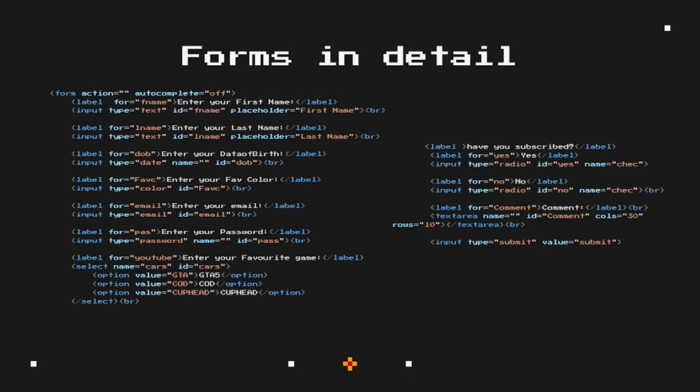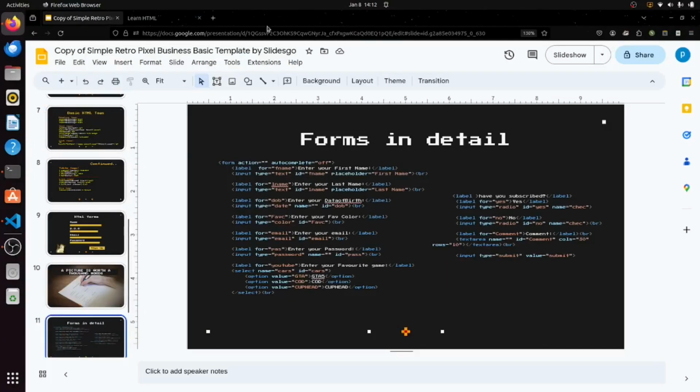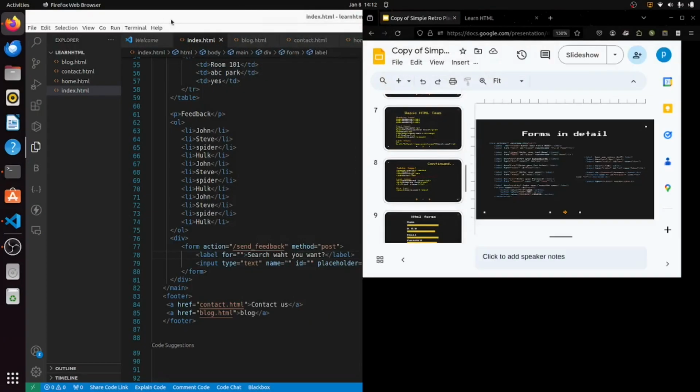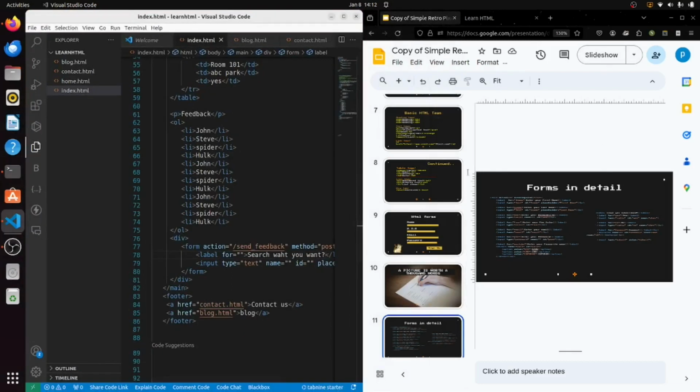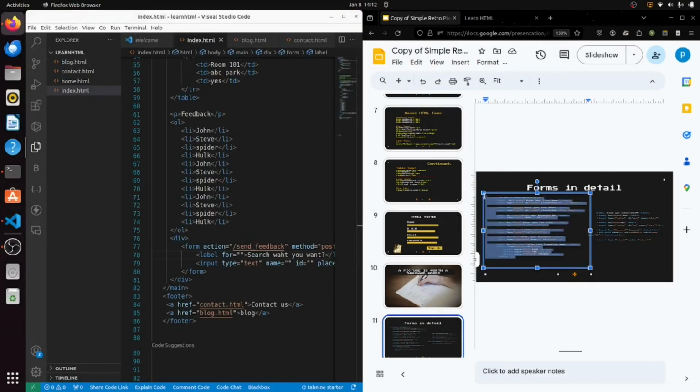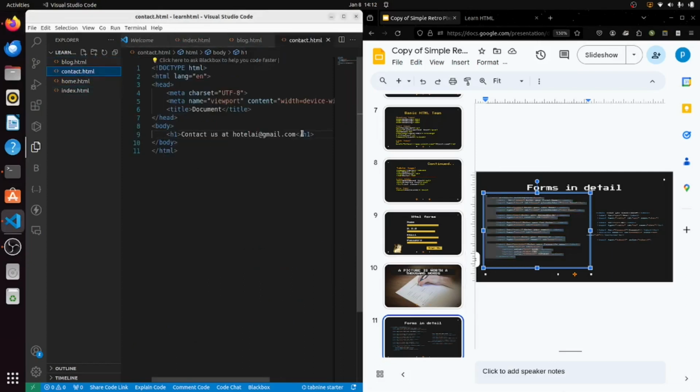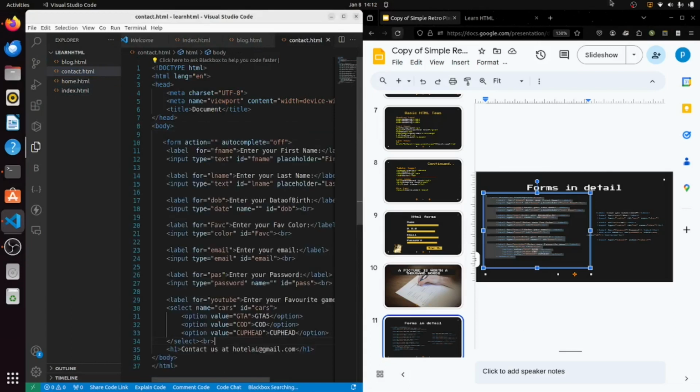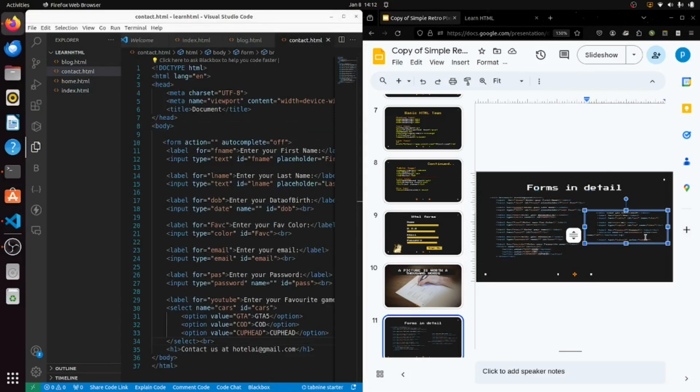I've provided a code here which I will copy. Let's just try to put it here. Let me use a split screen for betterment. Let me copy. I will write, don't worry about it.